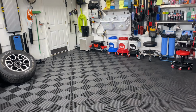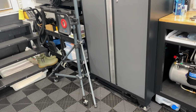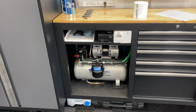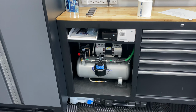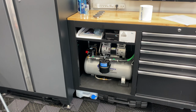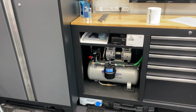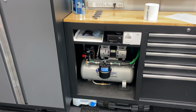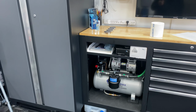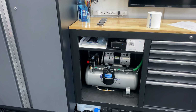The other thing I've worked on is my small compressor. It's not something where I need a whole lot of air. I don't have pneumatic tools or anything, but I do like to blow up my pads, fill up tires, and use it for the interior of the car. This is where the issue with using it on the interior of the car comes in. I was really adamant about trying to create dry air, if you will. There are many ways of doing it, and a lot of expensive ways of doing it.